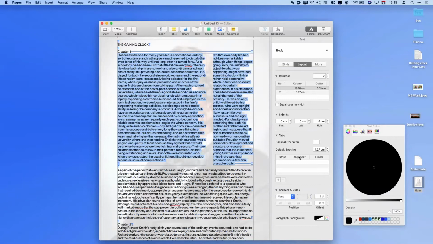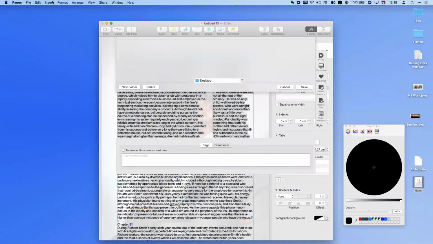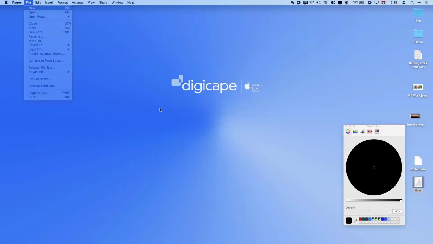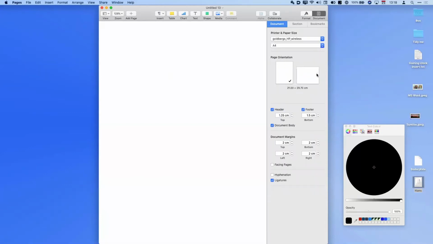Now, what if I wanted to design a document that maybe wasn't that many pages, maybe it was 6 pages, maybe it was 5 pages, it was a brochure, it was a layout, it was a flyer, and I wanted to have a little bit more control over the layout of the document. So I won't save this. I'm going to make a new document, again a blank one, but I'm going to go to my document and turn it into a landscape document.